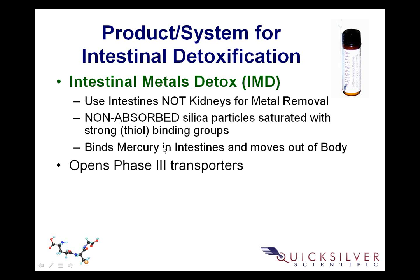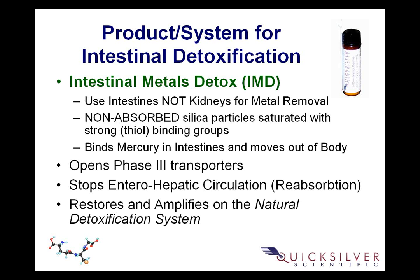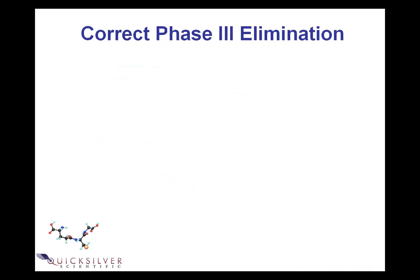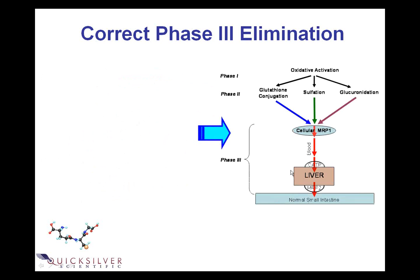That accumulation of mercury in the intestines actually slows down the transport systems that are supposed to detoxify it — so if you're not sweeping it away from the transporters, you'll gum them up and slow them down. By binding mercury in the intestines, we see an opening up of phase 3 transporters. We see elements that need phase 3 to work but aren't related to thiol binding going down in the blood at the same time that mercury goes down — meaning we're working on the whole transport system at once. And since this binds everything that gets to the gut, it stops enterohepatic circulation, which is the reabsorption.